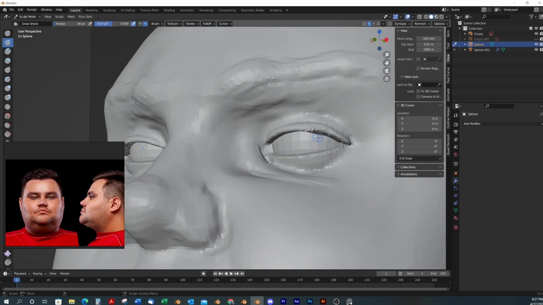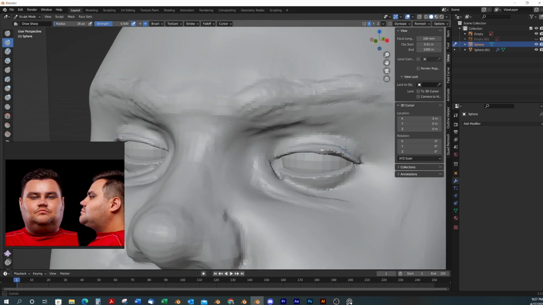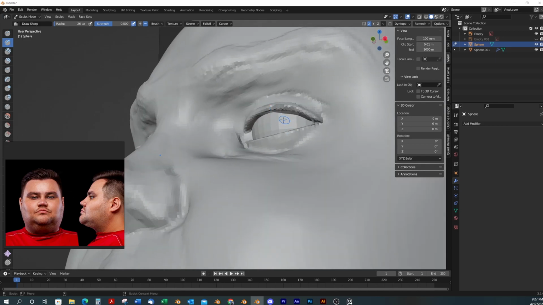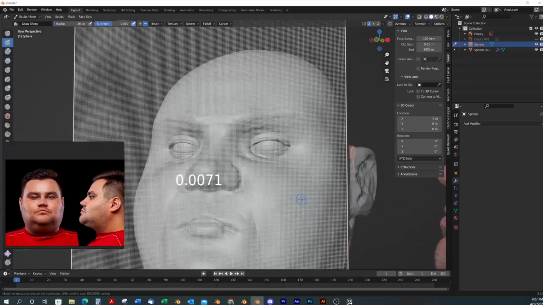You know, I really want more geometry here because this is acting really weird right here. Shift R. Oops, I can't see. Shift R. Let's go down even lower.